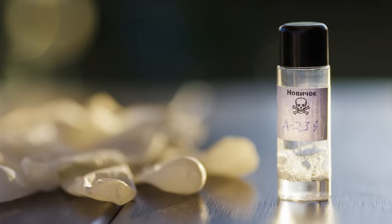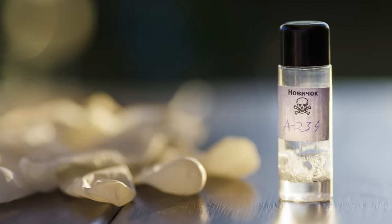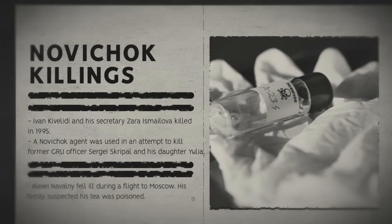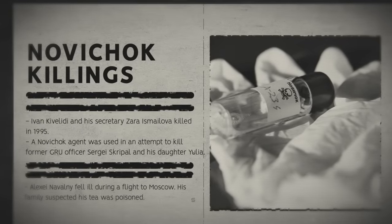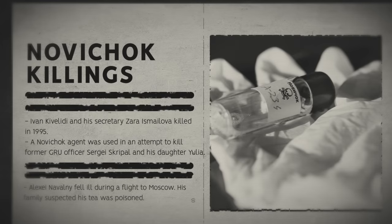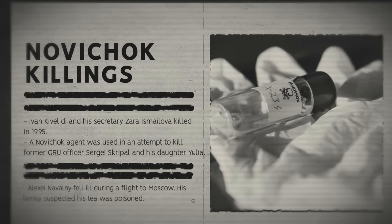This race led to the final series of nerve agents being developed during the 1970s and 80s in the Soviet Union — known as the Novichok series, or N-series — estimated to be between five and ten times more deadly than VX. They're now infamous for use in the poisonings of Ivan Kivilidi in Moscow in 1995, Sergei and Yulia Skripal in Salisbury, England in 2018, and Alexei Navalny on a flight to Moscow in 2020. Several nations have alleged these attacks were made by Russian agents. Novichok was never deployed on a large scale during the Cold War, arguably due to fear of counter-attack.